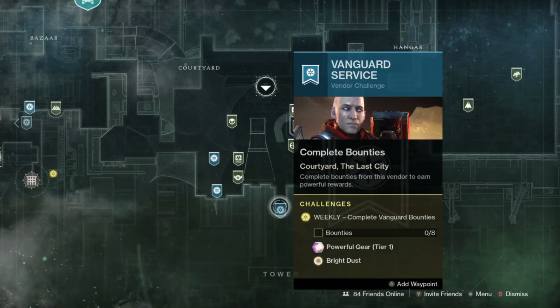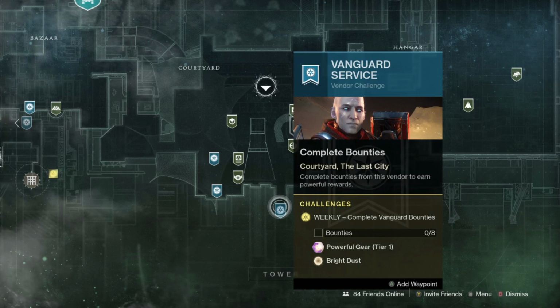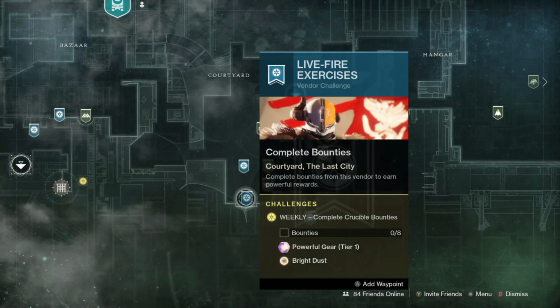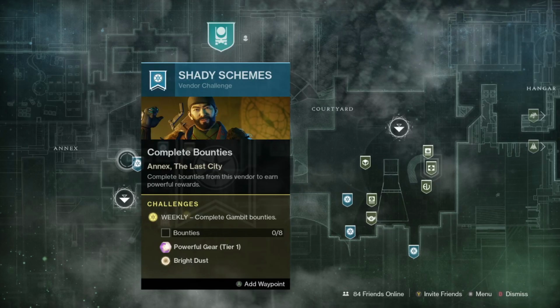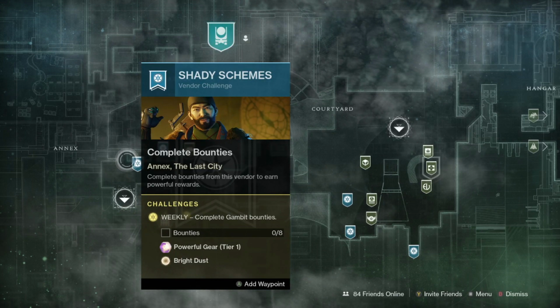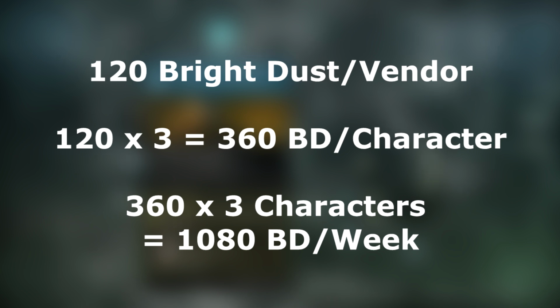There is also a change to how vendors themselves award Bright Dust this season due to the change from weekly bounties to the seasonal challenges I just mentioned. Instead of having weekly bounties for Bright Dust, you can now get 120 Bright Dust when you finish any 8 bounties from Zavala, Shaxx, and Drifter respectively, alongside your normal powerful drop that you get from completing those 8 bounties. If done for all 3 vendors on all 3 characters, you can get a total of 1,080 Bright Dust per week from completing all of these bounties, which will add up quite a bit in the long run.